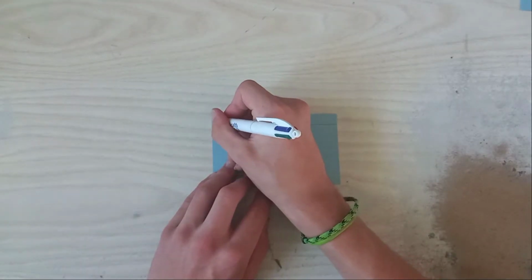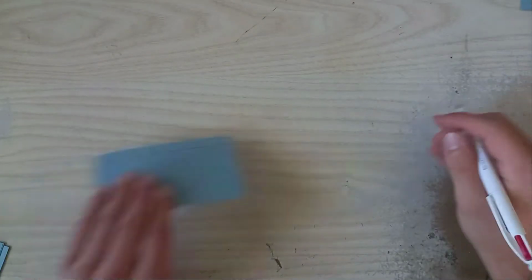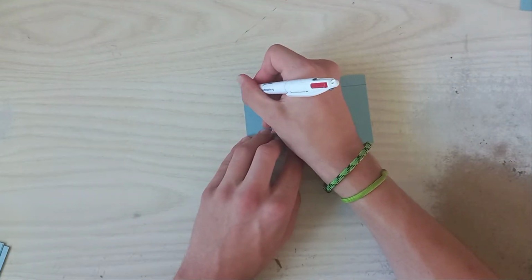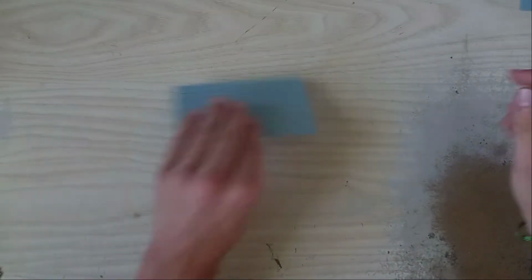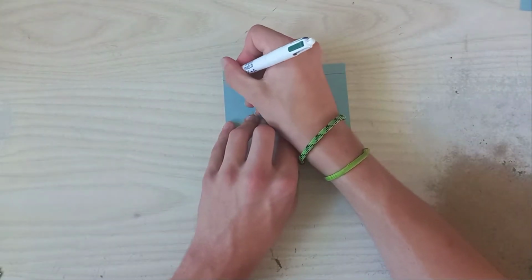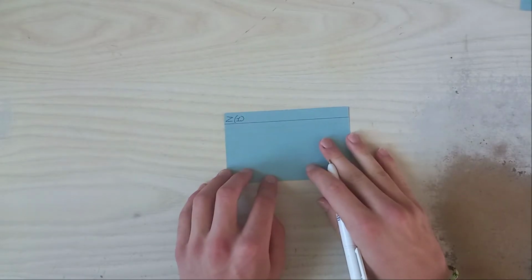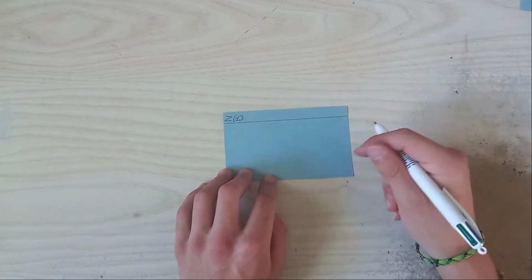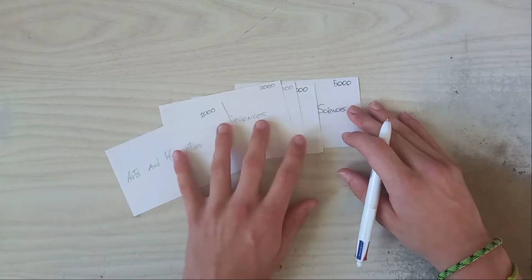Then B, 1. C, 1. D, 1. And so on. Eventually you want to have all the cards in the alphabet all the way from A all the way to Z. What these cards do is that they allow you to write down where these cards are located.